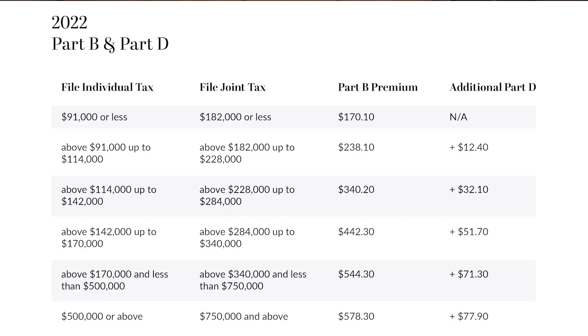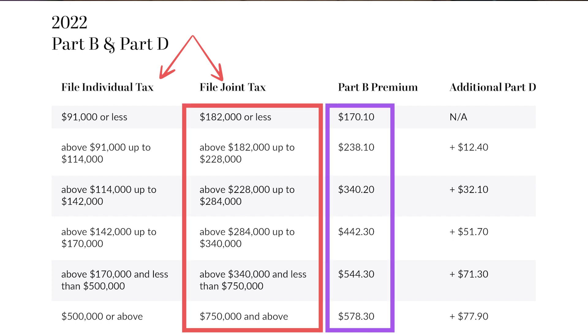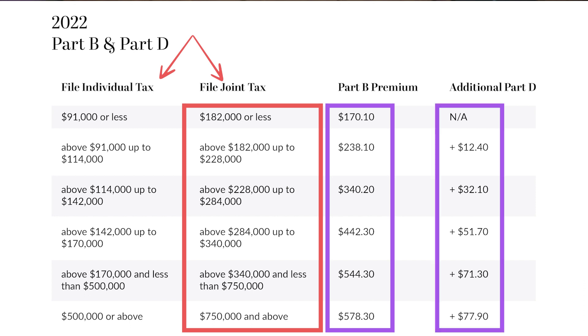When we move into 2023, they'll look back at your tax returns from 2021. This happens every single year and adjusts as your income adjusts. The IRMAA rate does depend on whether you filed individually or jointly. Those income amounts in this graphic would be from your 2020 tax return, and your IRMAA rate changes depending on your income. Take a look at your income filing status, then your income range, and you'll quickly be able to see the amounts you would pay for Part B and the additional amount for Part D here in 2022.